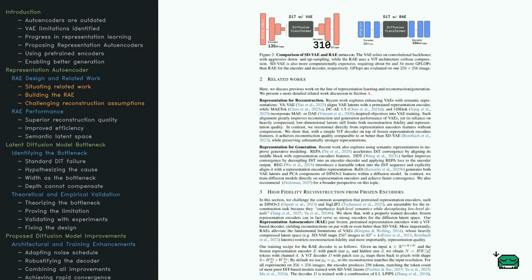Finally, they start detailing how they build their RAE. They take a powerful, frozen, pre-trained encoder like DINO-V2. The common wisdom was that these encoders, being trained for high-level semantics, would be terrible at reconstructing fine details. The authors prove this wrong. They show that if you pair one of these frozen encoders with a properly trained, lightweight, ViT-based decoder, you can get reconstructions that are just as good, if not better, than the old, heavyweight SDVAE. This is a huge deal, because it means you get high-fidelity reconstruction and a semantically rich latent space at the same time, which was previously thought to be a trade-off.